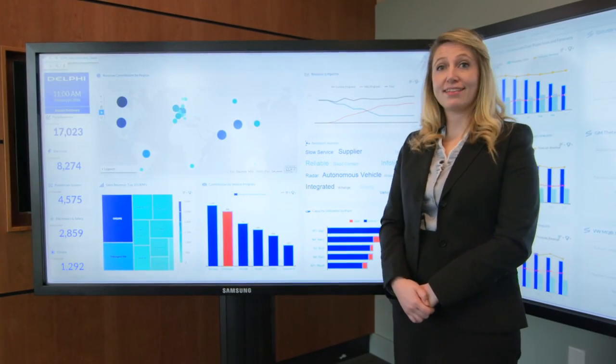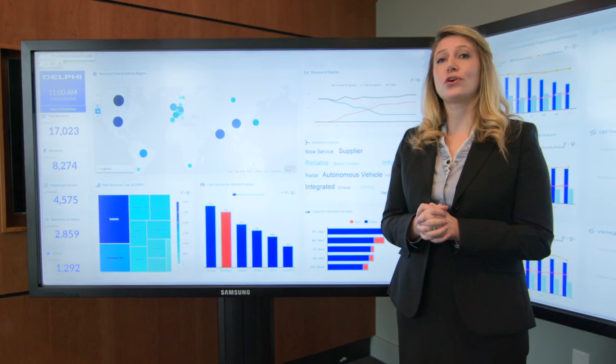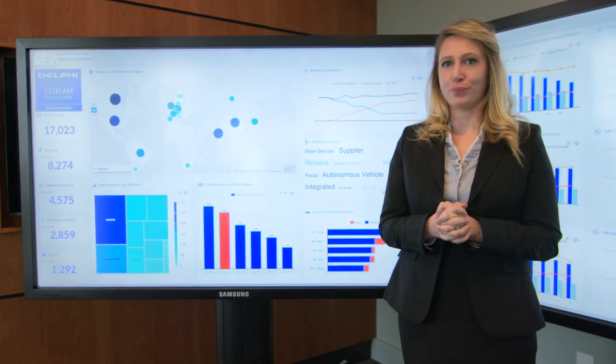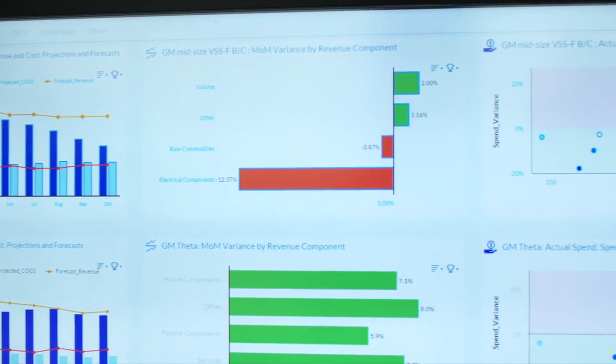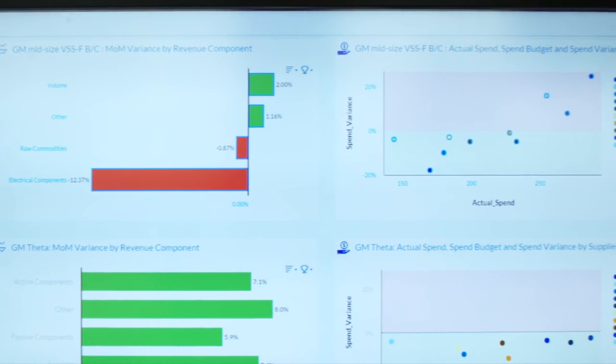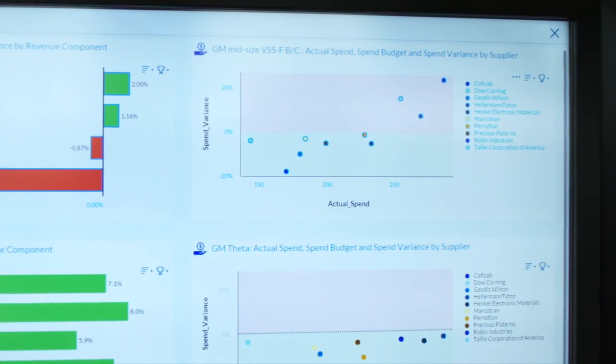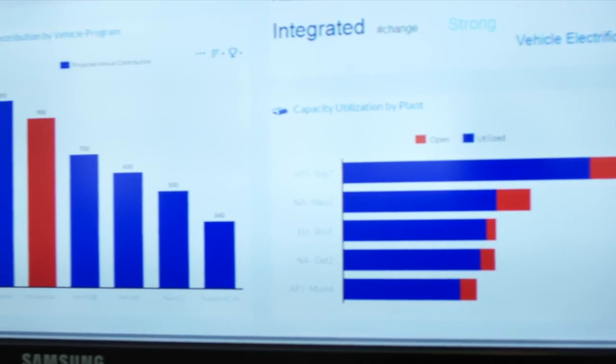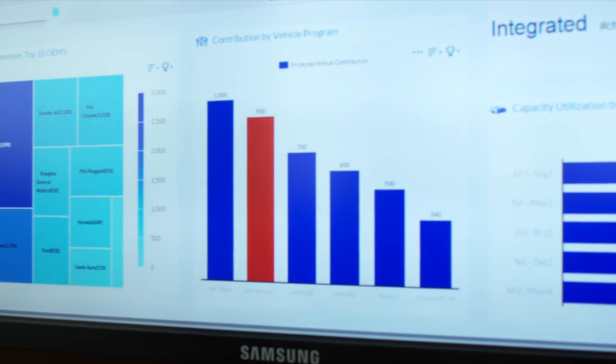Thank you, Jen. And thank you, Kevin, for allowing us to show you a quick scenario of the digital boardroom. Now, the digital boardroom was actually created by our CEO, who was sick of running his business off of spreadsheets and PDFs. He wanted a live view into his business from any device.